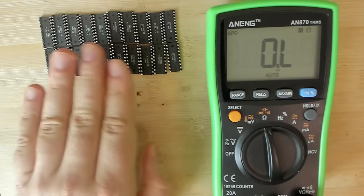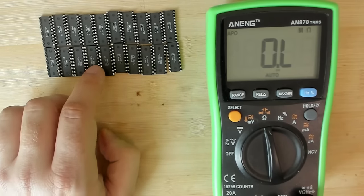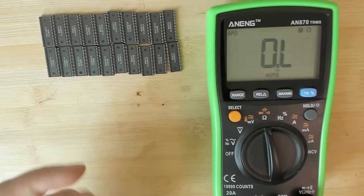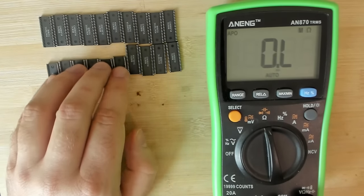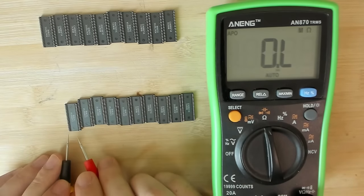So let's now look at the other, I think, what do I still have? Another 20 memory chips, I think. 1, 2, 3, 4, 5, 6, 7, 8, 9, 10. Yes, there are 20 memory chips left. These ones do not look like they are damaged. So let's go one by one.